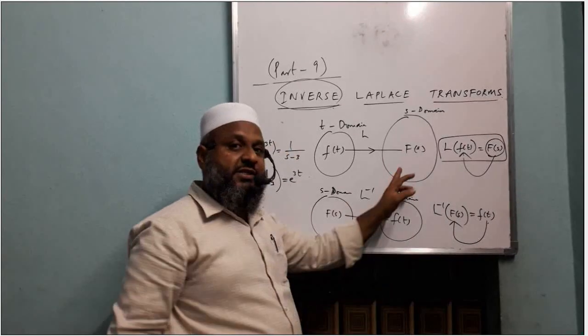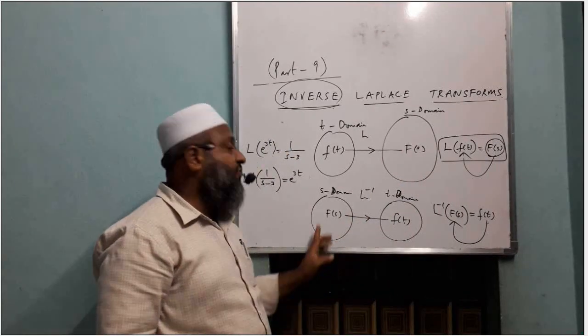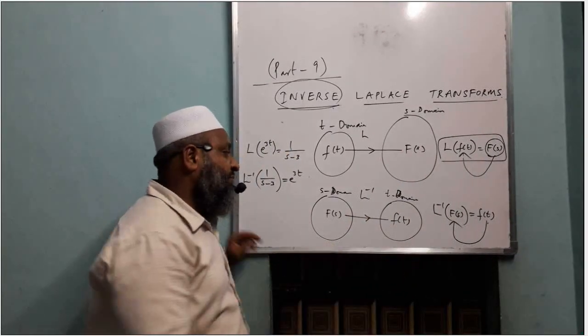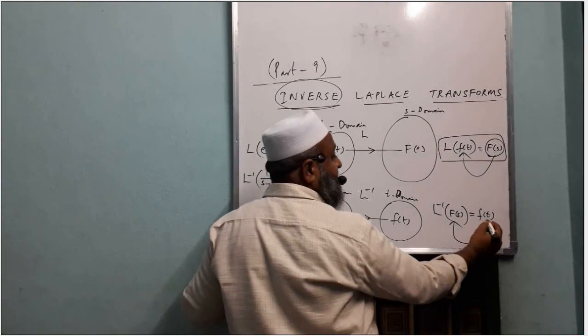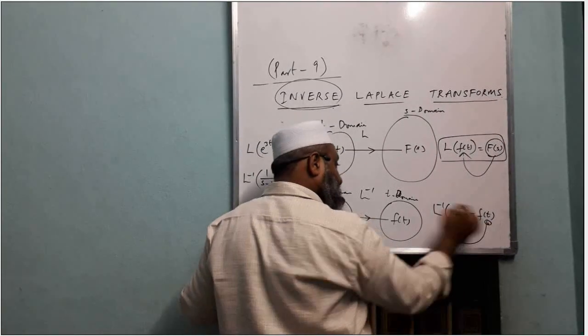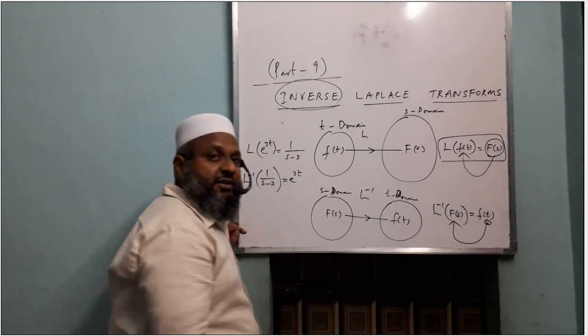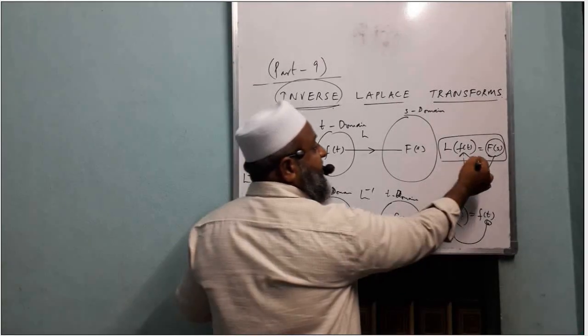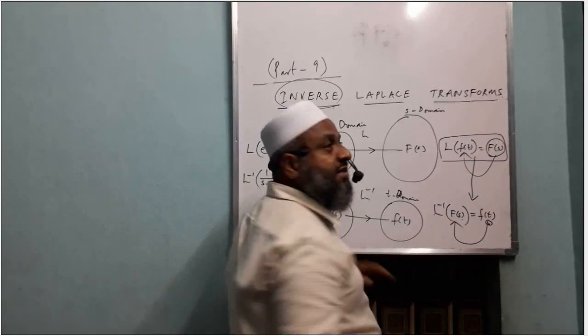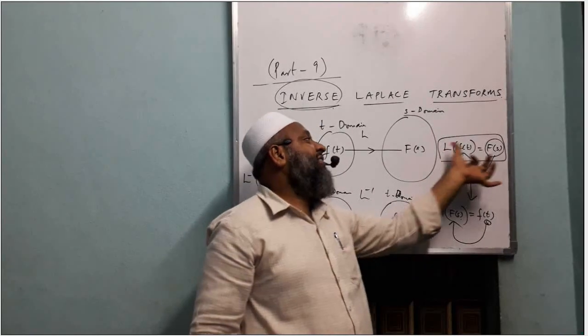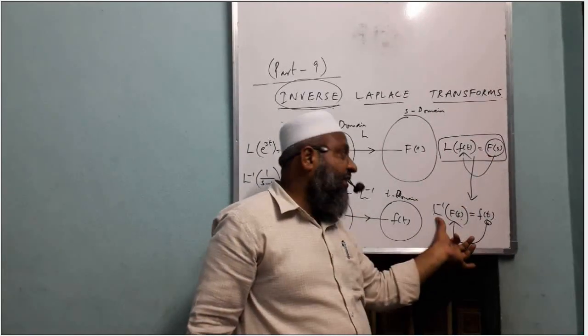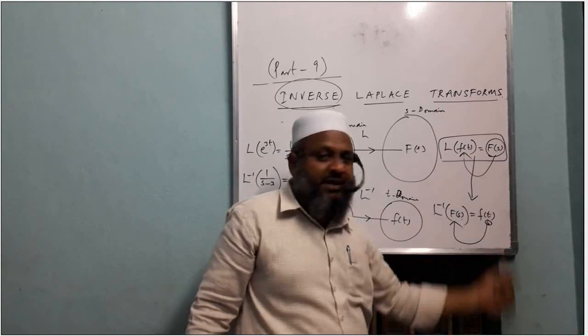So what it does is it takes the transform and gives the inverse transform. I mean to say that this particular f of t is called the inverse Laplace transform of f of s. So from this equation, by simple manipulation, that is algebraic adjustment, this L goes to that side and becomes L inverse of f of s, and f of t remains.